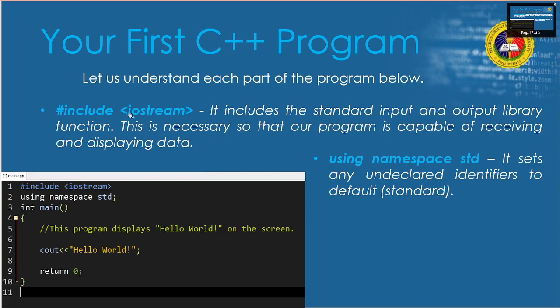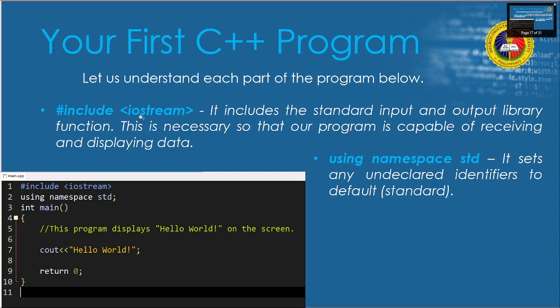So first, let's talk about what is iostream. The iostream is a standard library in C++ that has the standard input and output functions. So that means basically whenever we install C++ in our computers, it has many libraries. When we say libraries, it contains multiple functions. And iostream is a library for C++ that contains the input and output functions. So when we say input, we're going to enter data to the program. Output, meaning we're going to display data from the program. So since we use Hello World, basically we are trying to output data, right? So that's why we have to include the iostream, meaning input output stream.